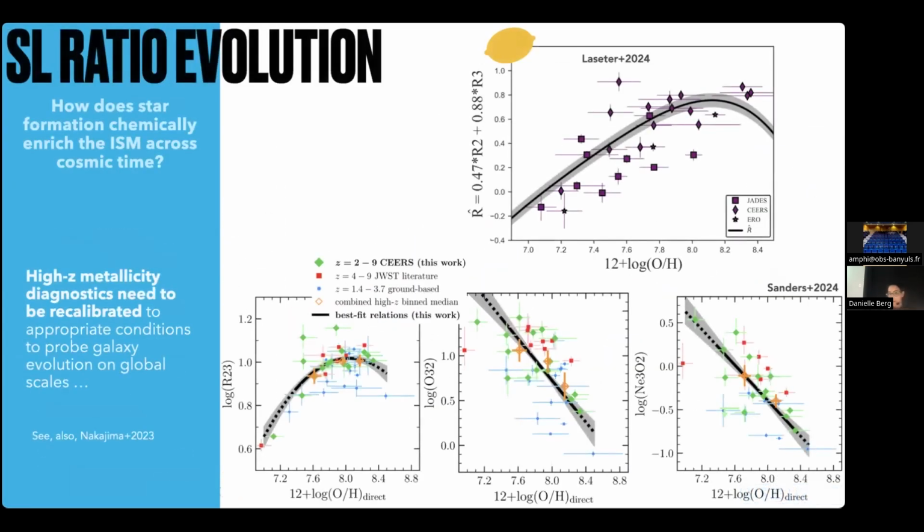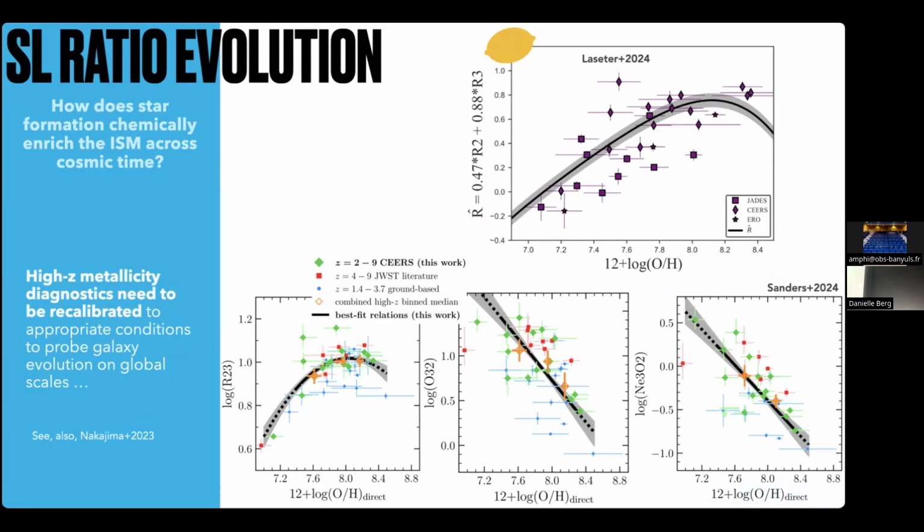And then, of course, coming back to our strong-line abundances and understanding if they're evolving. So here is some nice work where we're looking at this new parameter that uses both R2, so oxygen 2, and oxygen 3, versus measured oxygen abundance. This is for a bunch of those JWST higher-redshift points.